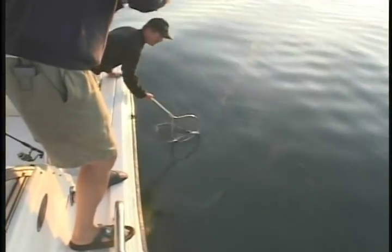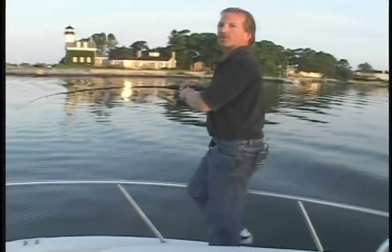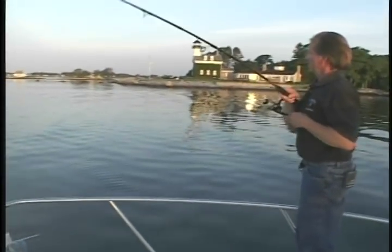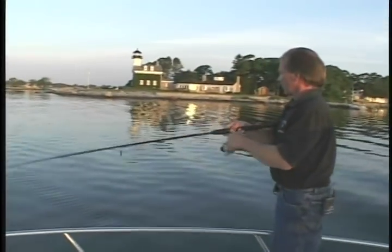Scott, fish coming in. I'm just going to keep some pressure on him and walk it right back to you. Looks like these guys will pop right off if you give them any chance whatsoever. They're swirling at your jig. Oh, that's a nice size one. They are thick in here, Scott. See, you didn't see but a couple dimples of them. Once you see a couple, they give themselves away.